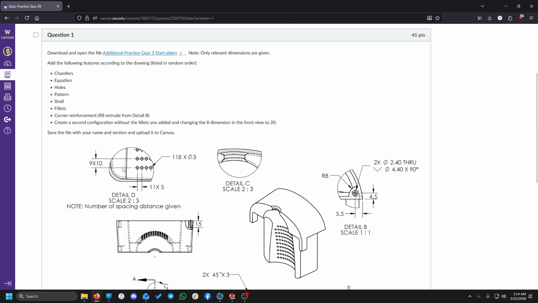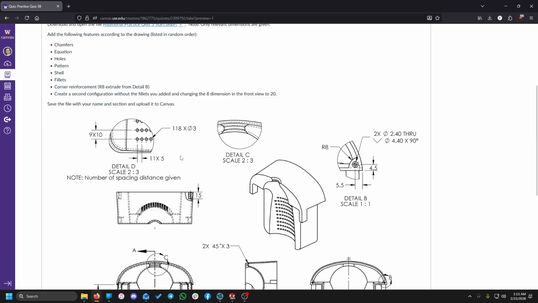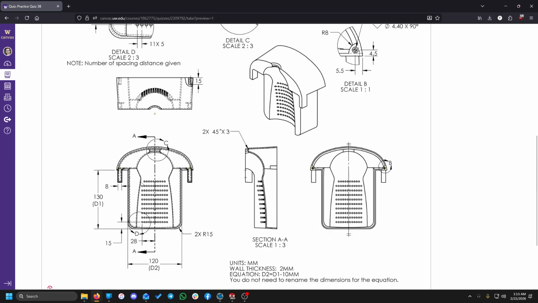So we'll create that bottom left hole, and then we can use a linear pattern to pattern out the other 118. Interestingly, the numbers that we got here, the 9x10 and the 11x5, the 9 and the 11 would be the counts, but these are not the instance counts, these are the counts of the gaps between them. So there's 9 gaps, meaning that we've got 10 rows. There's 11 gaps, meaning we've got 12 columns. So we've got our 10x12, which would give us 120 holes, which is 2 more than the number we got here, which is why it's important to check our front view and see that we've got 2 holes that are removed from the pattern.